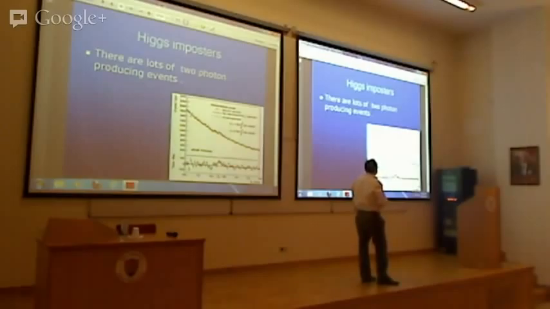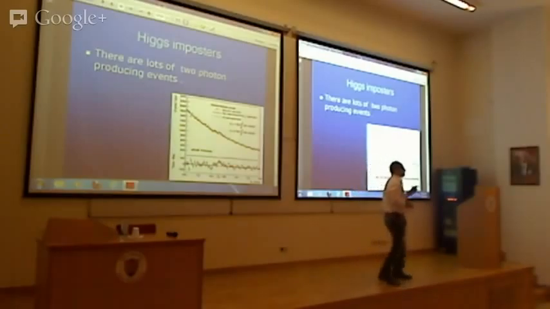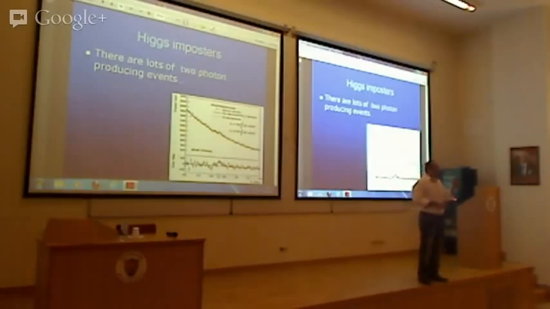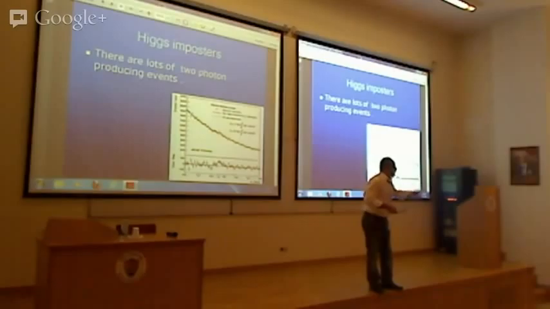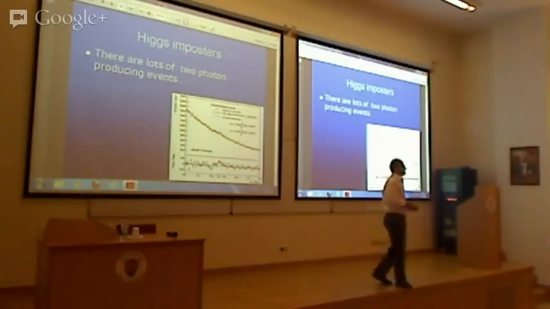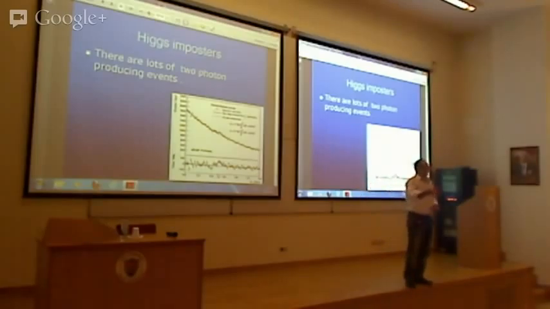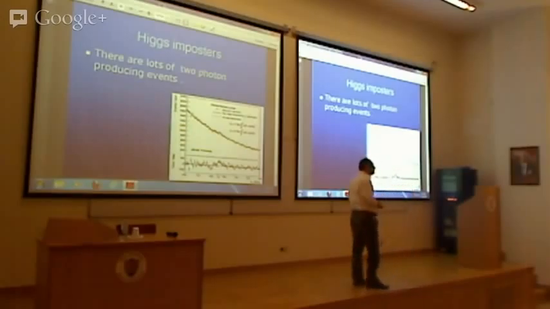How sure are the people that do the job here? They say that out of 5 million, there is one possibility that the signal is not coming from the Higgs particle, but it's the background fluctuation. Since these are probabilities in this many throws, the background somehow fluctuated. It's pretty much like this: I throw a coin like 10 times, and I get 9 heads and 1 tail. It's unlikely, right? But it can happen, and the chance is 1 over 5 million.